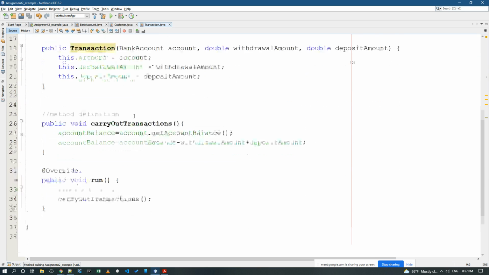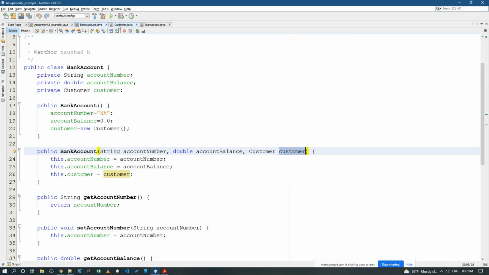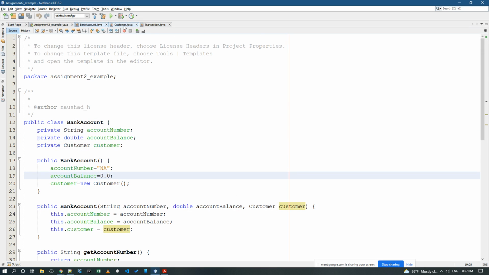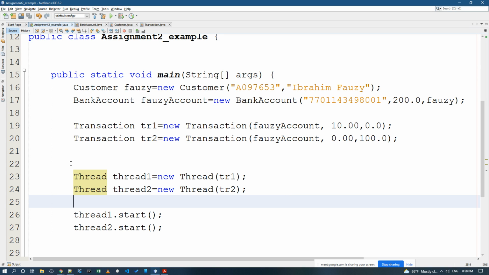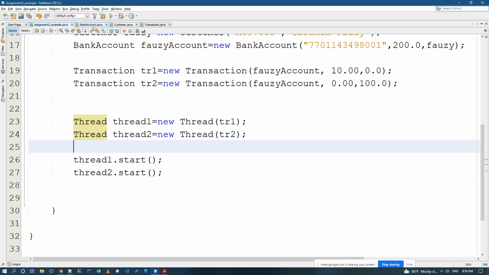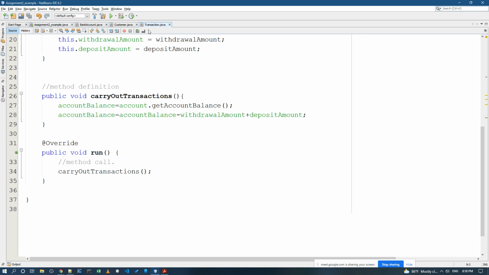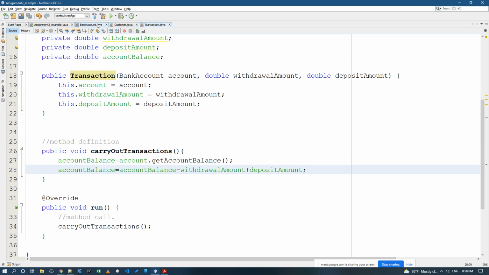We are forgetting something. We have to show the balance. Bank account details, customer, transaction, carry out transaction. Here we have to show the balance. Carry out the transaction.